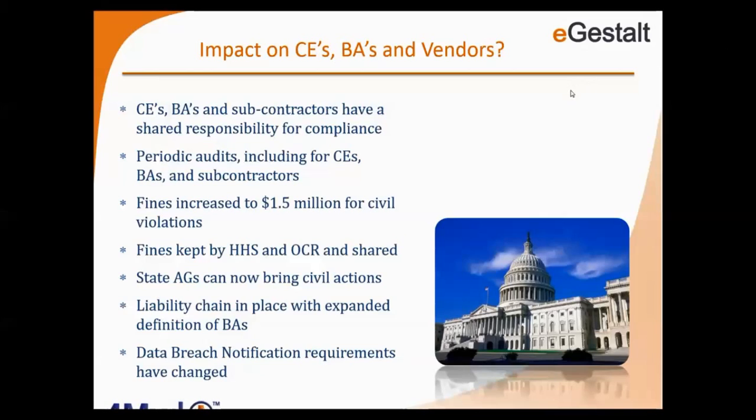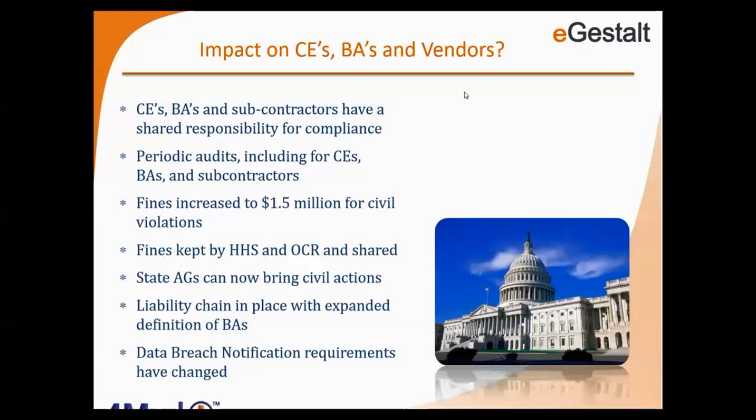So, from an educational standpoint, because that's my spin, I think it's very important for not only covered entities to be aware of HIPAA, which is a requirement of the HIPAA regulation, but for the BAs to be as knowledgeable as they can possibly be about this topic. So attending a webinar like this is a great step in the right direction, but very important to familiarize yourself with the details of this regulation.